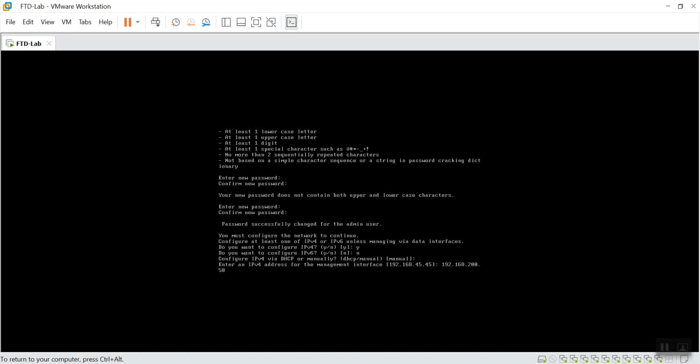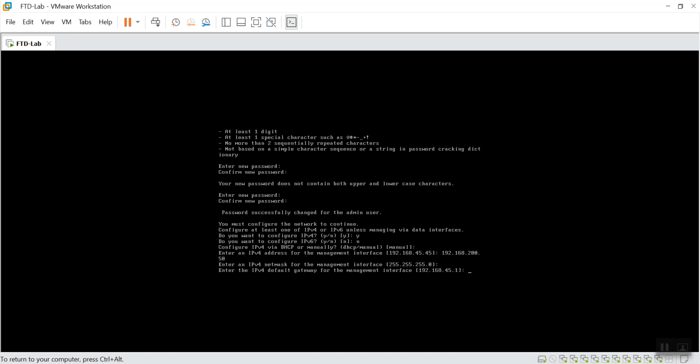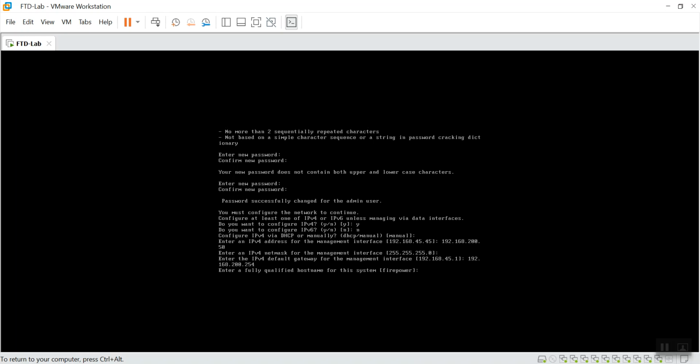The subnet mask is /24, and you can put the default gateway. This is my default gateway.